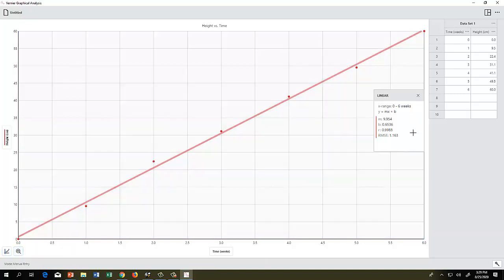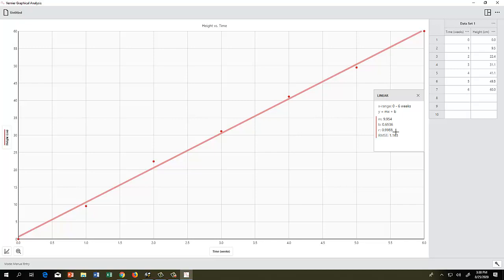Here, over here, not only did it draw the line of best fit, but it gave me every stat I need to know about that line of best fit. It told me its slope. It told me its y-intercept. It told me a number here that's known as the correlation coefficient. It's a little r that is the symbol for it, but it's called the correlation coefficient. This is a statistical number that tells us how linear our data is. If your data was perfectly linear, if all these dots were right on top of the line, it would be a 1. So the closer we get to 1, the more linear the data is.